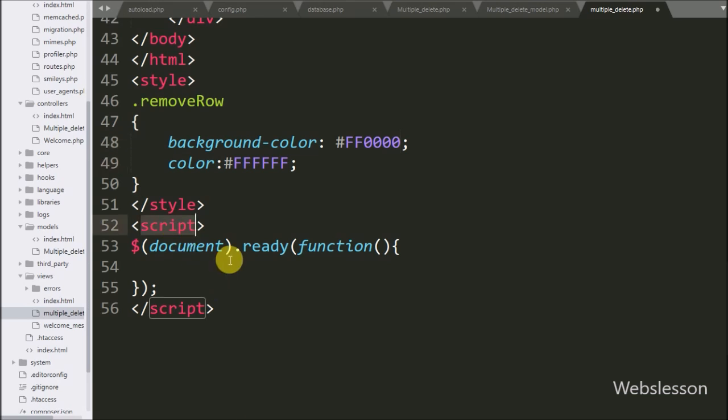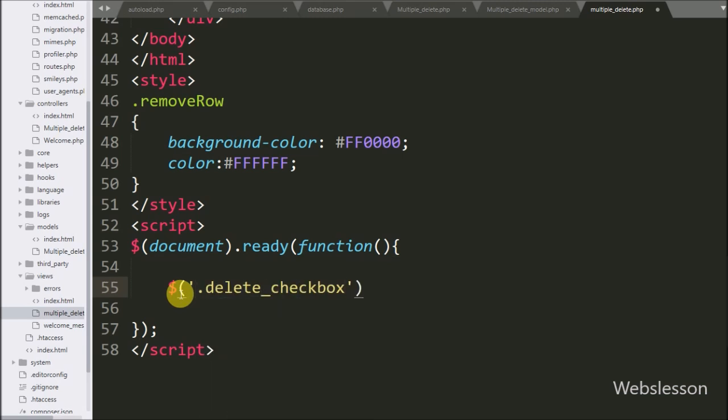Now we start writing jQuery code so that when we check any checkbox, that row's background color and color must be changed. So here we write $ with the checkbox class delete checkbox with a click event, so when we check any checkbox then this block of code will execute.